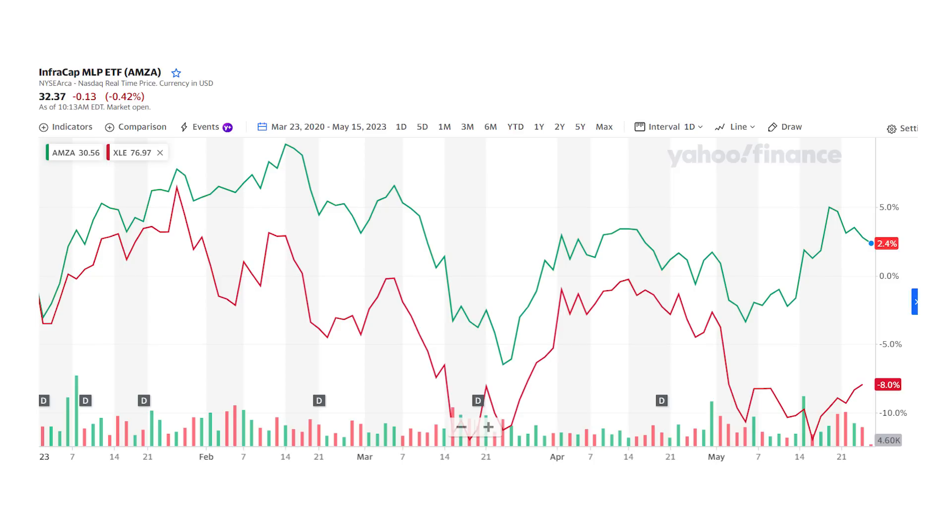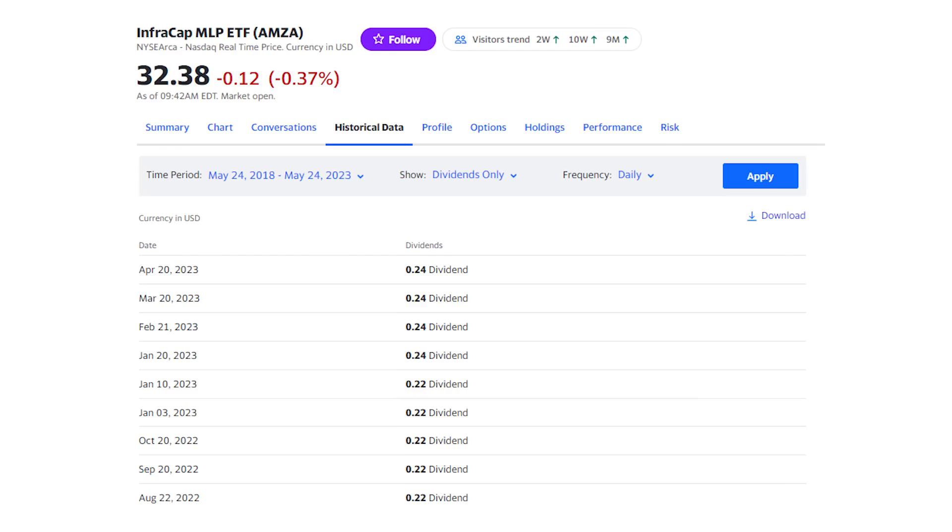What you get is not only a solid return when oil prices rise, but also more safety versus oil stocks when prices fall. Energy stocks in the S&P 500 — the XLE fund in red here — have fallen 10% this year, but the AMZA is still positive with a 2.4% return plus its 8% dividend yield. And then once the economy starts growing again, oil prices could shoot higher and this fund is going to produce an even higher return. Here we see the InfraCap MLP ETF usually goes ex-dividend in the third week of the month, between the 20th and the 21st. I'm going to explain why I'm skipping that second week when I show you that full list of monthly dividend ETFs and kind of an alternative strategy next.